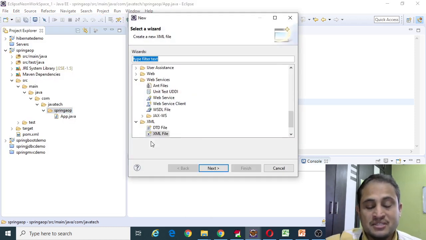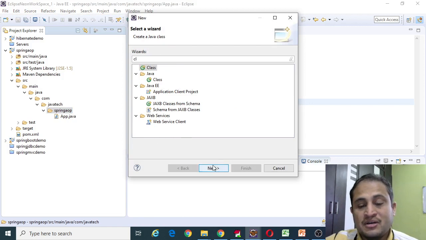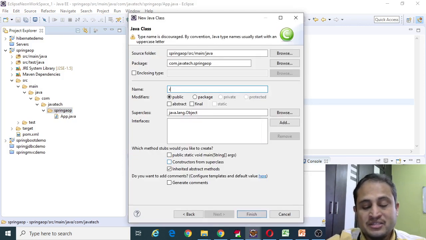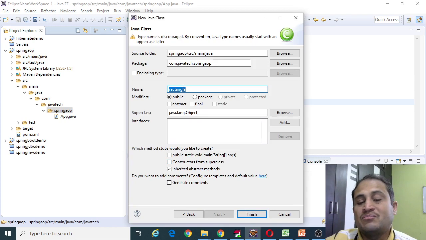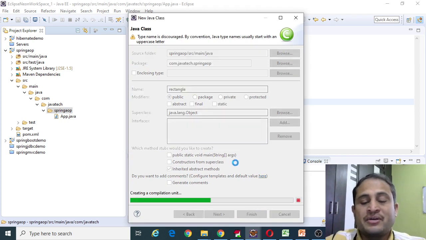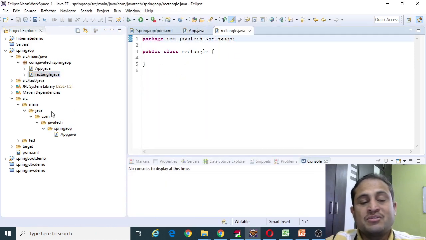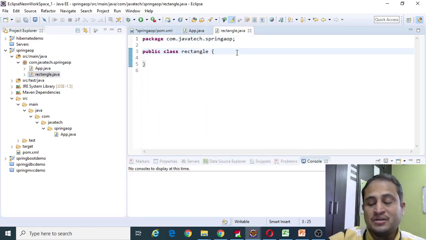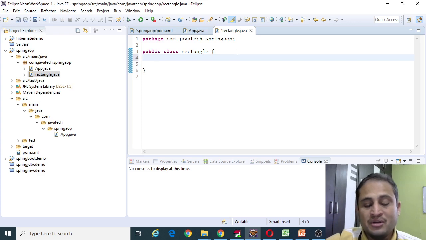Where is the Java class actually? So for the Java class, the name I am taking is Rectangle. Anything like any kind of shape or rectangle, whatever you can name it. I just want to create one member variable called string name.